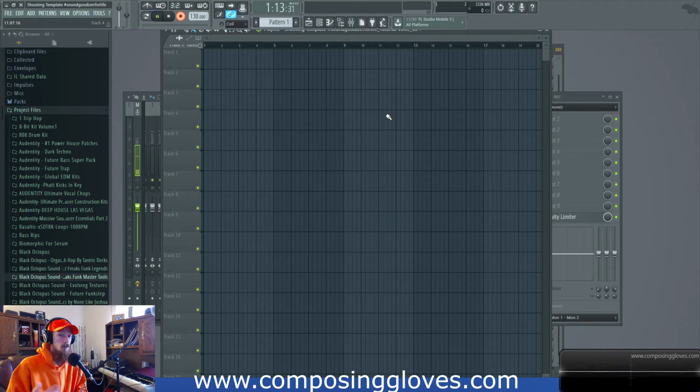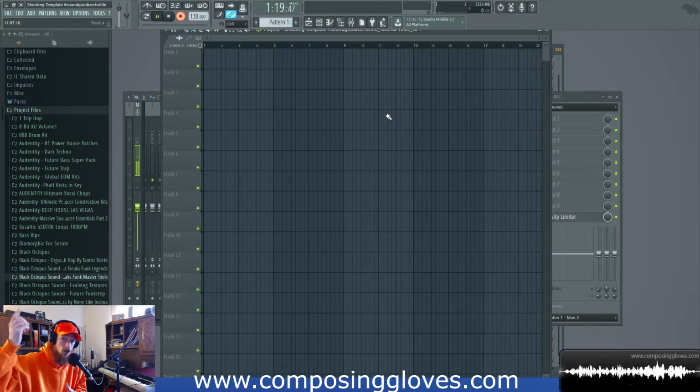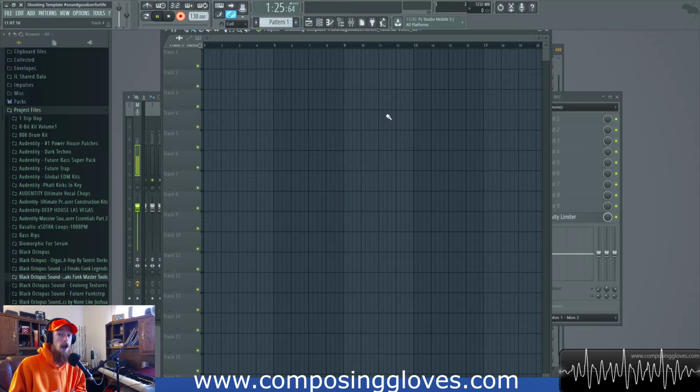Then we have what's called first order reflections or early reflection points. These are the parts of the waves that have to bounce off of one surface, and then it's heard by me. Thus, first order reflections. Then you have second order, third order, fourth order, and so on. We can get into acoustics and get a little dense, but it bounces off a bunch more surfaces, and after some amount of surfaces, they hit me.